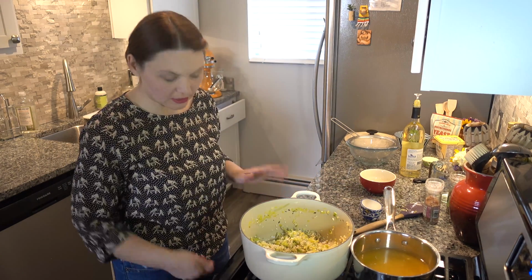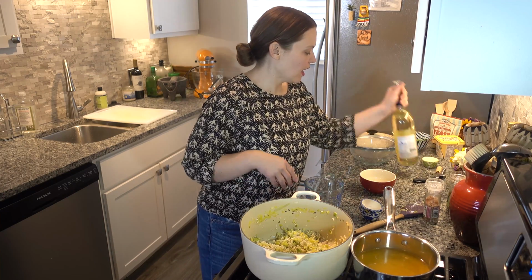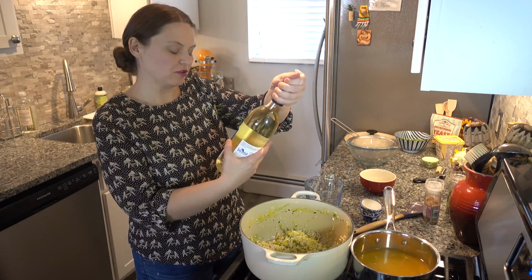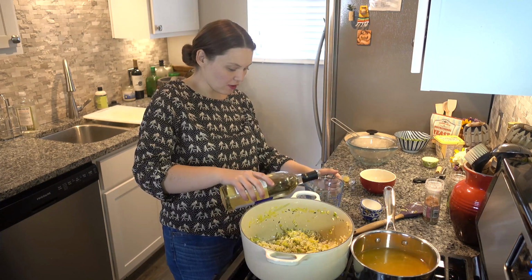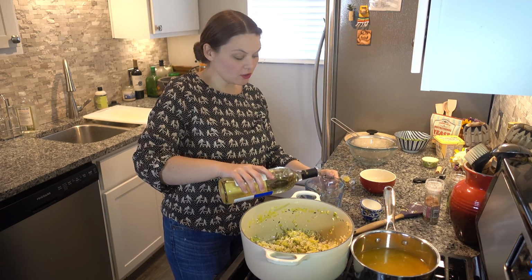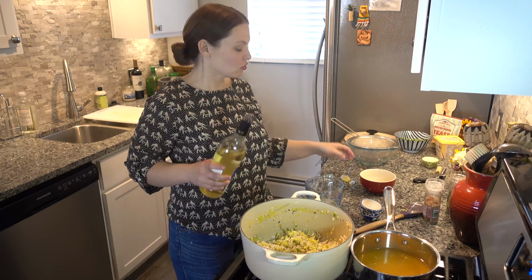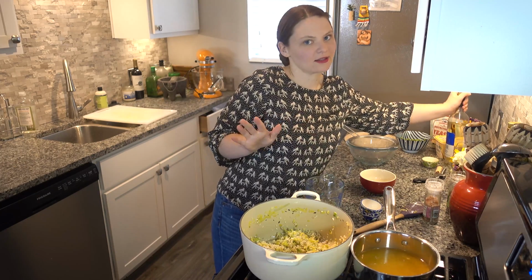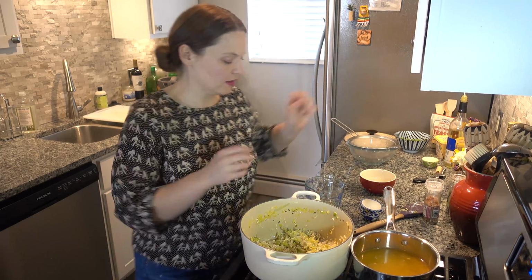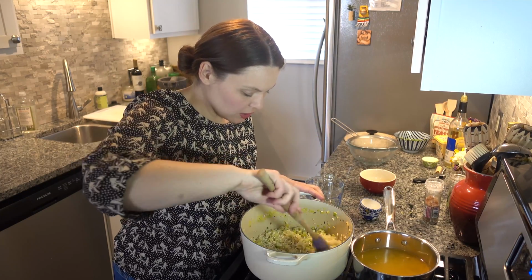And then while that is toasting, I'm going to pour out my white wine. And I'm just using, this is actually just a Michigan dry white wine. You need a half a cup. You can use whatever dry white wine that you like. You just want to make sure it's something you would want to drink. You want to have kind of a good quality, but you don't need to be buying expensive white wine. Another stir.